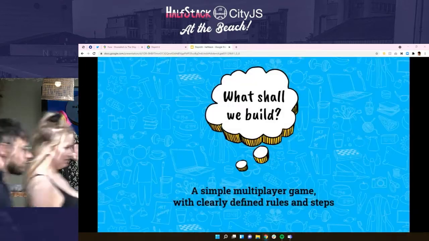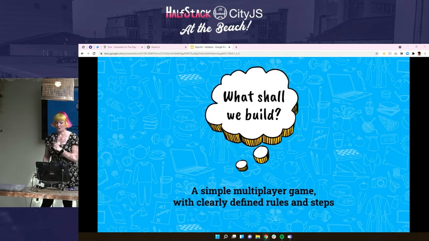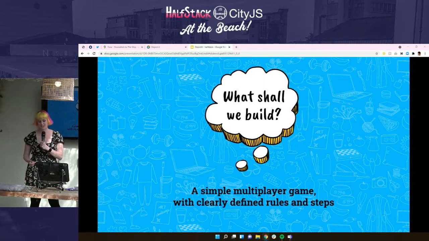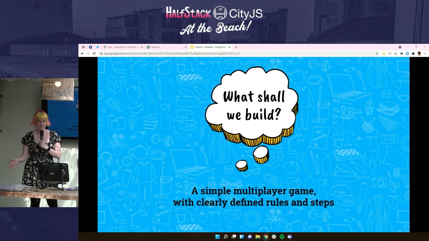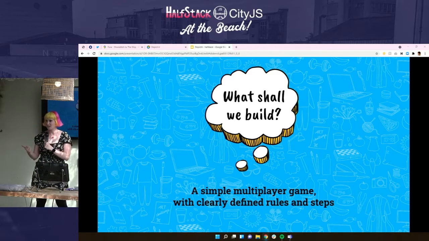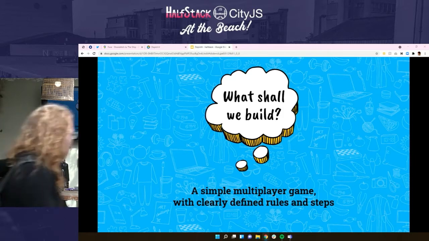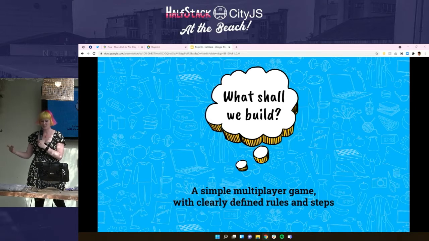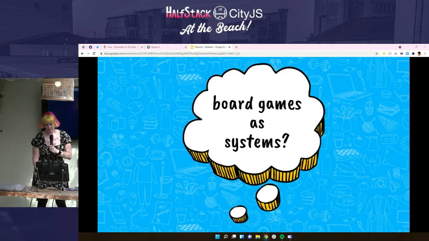So what are we going to build? Well, first of all, it needs to be something that's got a simple set of rules that we can easily describe in code, something that my friends can pick up easily, that has a nice, simple UI. And the lovely thing is that most board games are just a set of rules and systems that the player moves through as the game progresses. Turn-based games like Pictionary or Scrabble or even noughts and crosses are not only easy to learn, but they're really easy to describe. If I asked you to describe the rules to somebody, you could do it in a few steps. We can write these rules down as logical steps that the player needs to take.